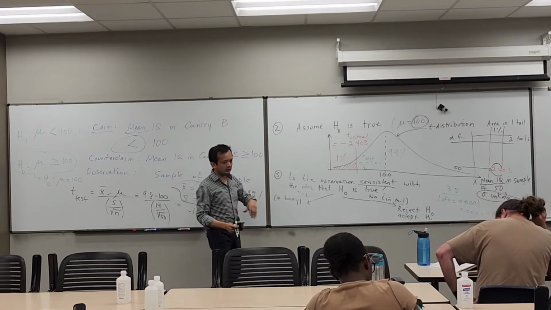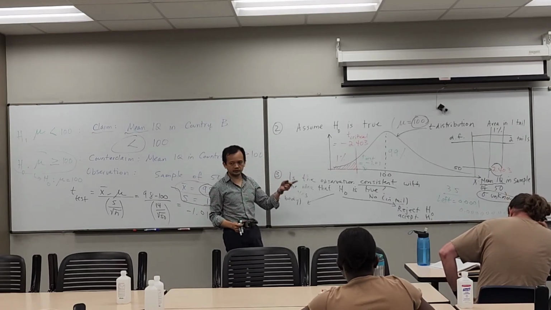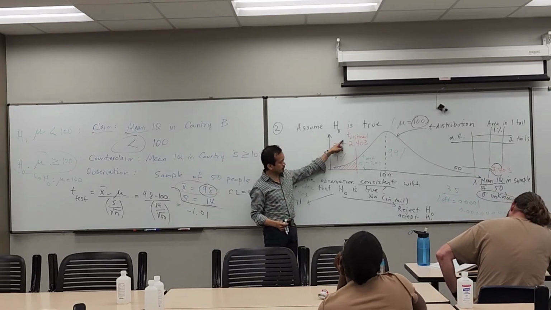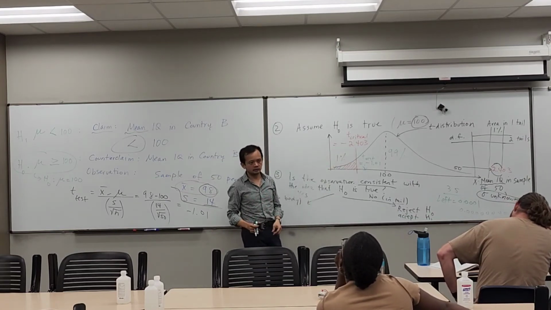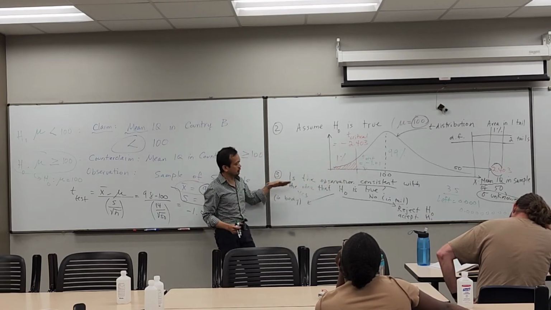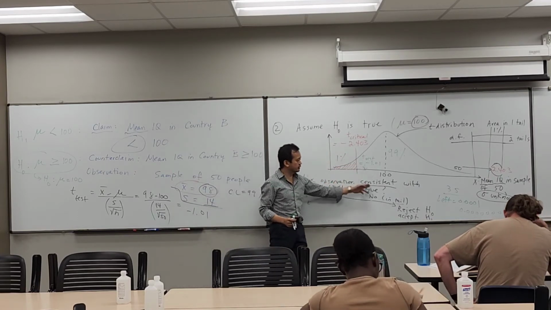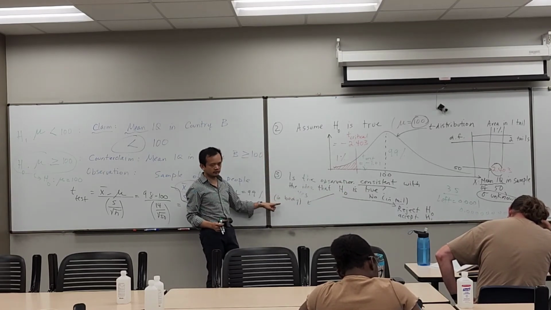So from this point on, everything will be the same as all the hypothesis test examples we talked about in the past. So now that we got these two numbers we can compare, is the observation in the body or the tail? It's in the body of the distribution. Very good. So because of that, now we go to answer question 3. Is the observation consistent with the idea that H0 is true? Because it's in the body, then yes, it is consistent.